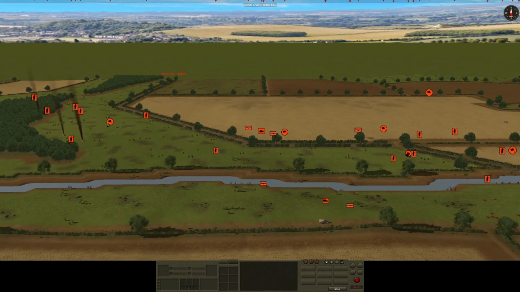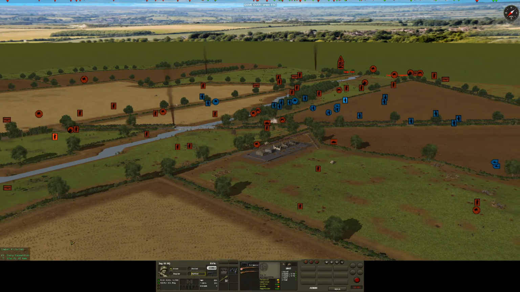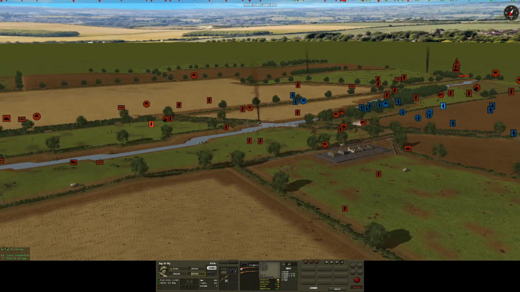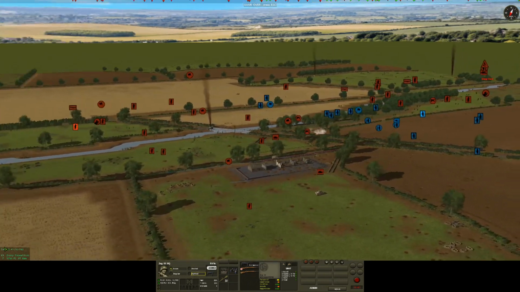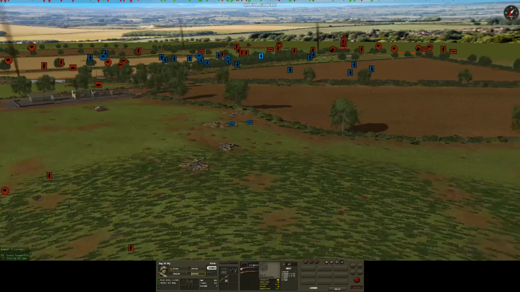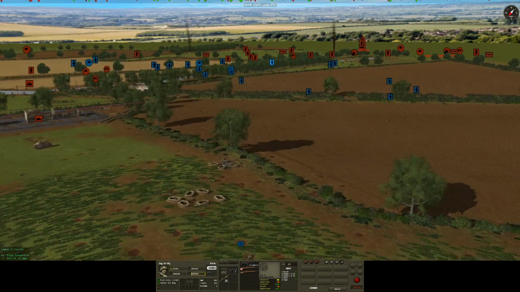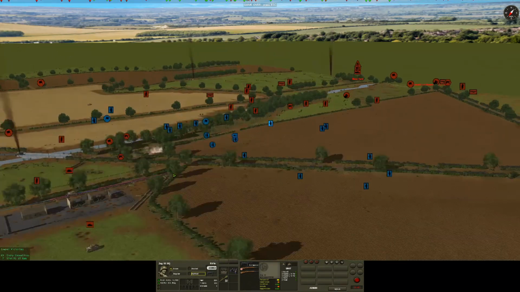Can I select you? I want to see how you got on. Yeah, okay, this is our artillery. 63 enemy casualties, which is probably the first mortar barrage that we had, certainly not the second one. And then you got 7 AT guns up here. 1, 2, 3, 4, 5, 6, 7. Wow, that's impressive.